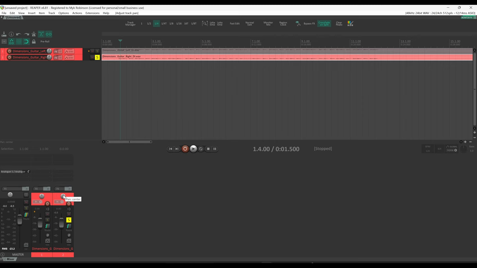What I discovered was the reason that I didn't have this problem initially when I was testing is that I choose a different default pan mode in Reaper. If I take a look at the pan knob on track number 2, I'll right click that, and you can see that our pan mode is set to stereo balance. That's also called mono pan. With this mode, essentially what you're doing is controlling the balance between the left and right sides of a track.